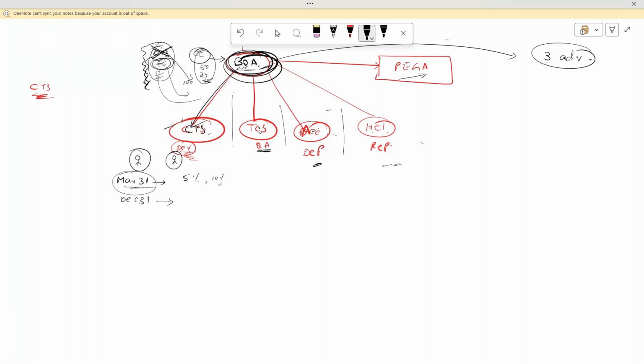Even your manager should get a hike every year. You are asking your manager, but still your manager should get a hike. Whom does he have to ask? He has to ask his manager. If he goes to his manager and asks for the hike, his manager will again ask the same question: what extra thing have you done? So he might say, I have managed my complete team. I have given some extra process improvements for the client, so we as a team got very good appreciation. We are helping other teams.